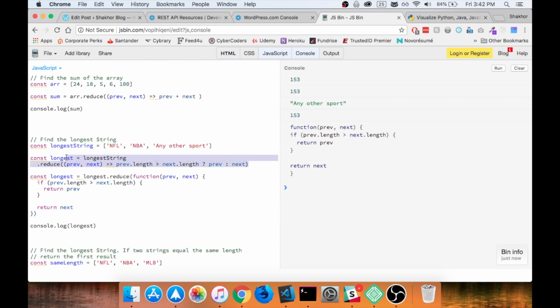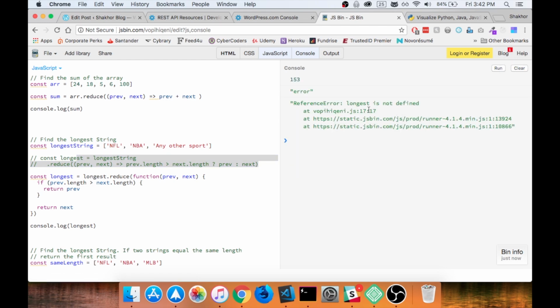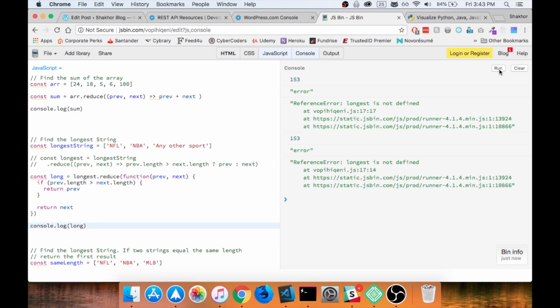Now I'll comment this out. Now that should work. Longest is not defined. Let's just call this long. Maybe because I already declared longest up here, it's interfering. There we go.